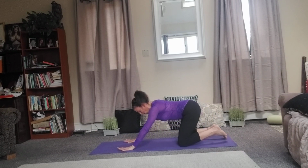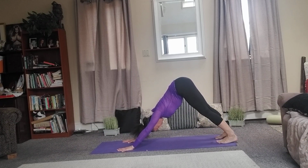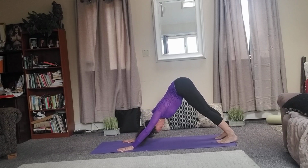Beautiful. Let's come right up. Get a quick downward facing dog. Just stretch back. Let your shoulders come up to your ears. And then move your shoulders away from the ears and shake out the neck. Keep the core strong, ribs in.